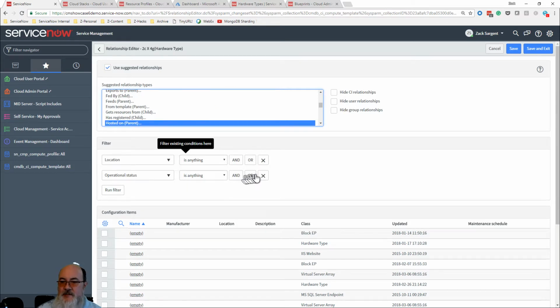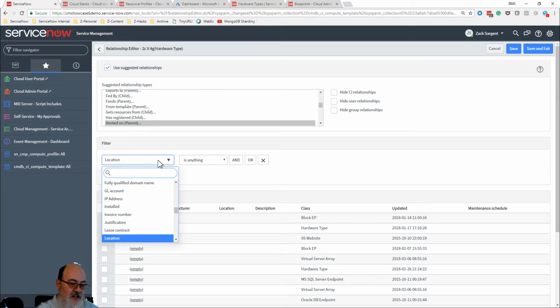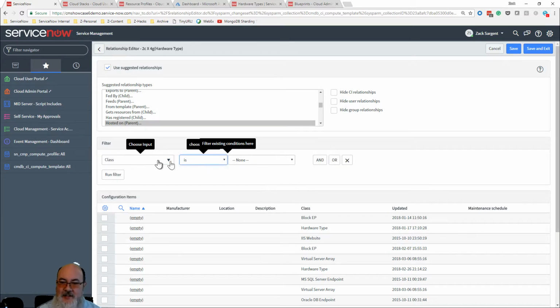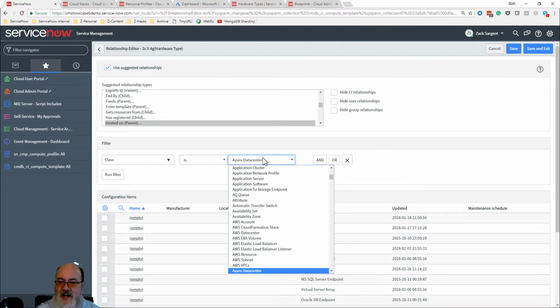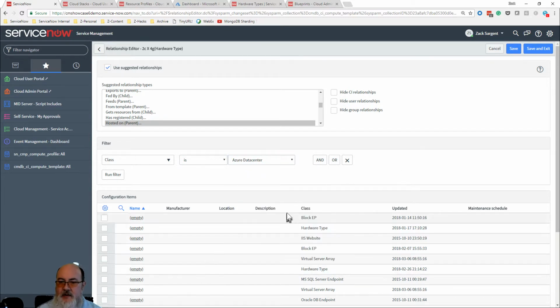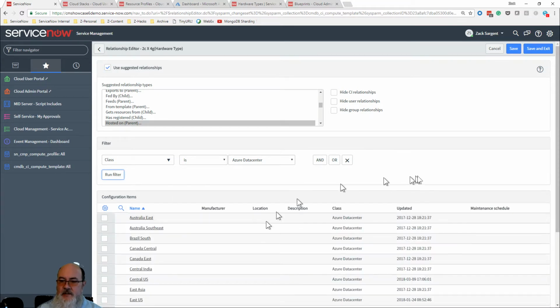At some point in the future, this UI will change, and we're going to make it where we don't have to enter this by hand. I actually was kind of shocked that we had it this way, but for CMP v2 on Jakarta, on Kingston, and I'm guessing probably through London, it's going to be this way. If you build a custom OS profile, you're going to come in here by hand and have to create those relationships to explain where it lives. So, all right, filter.